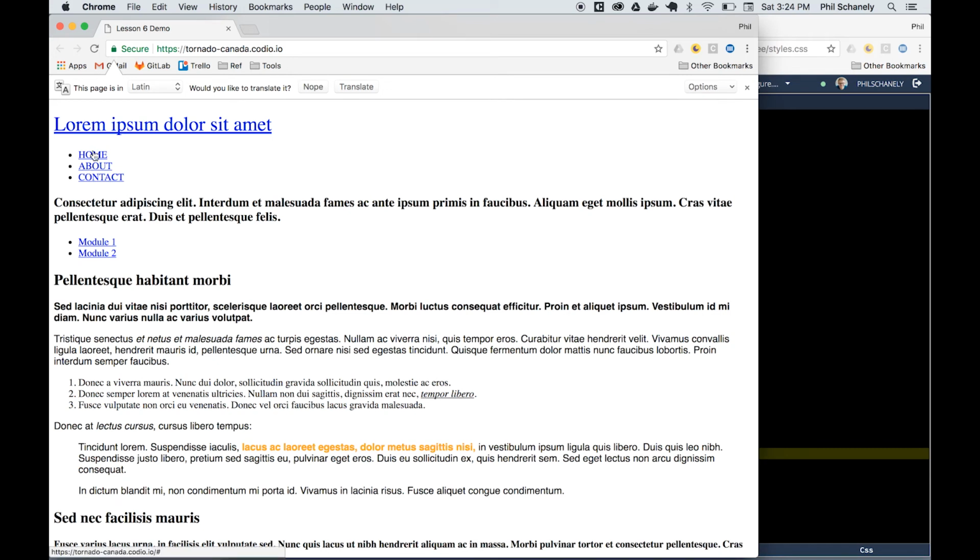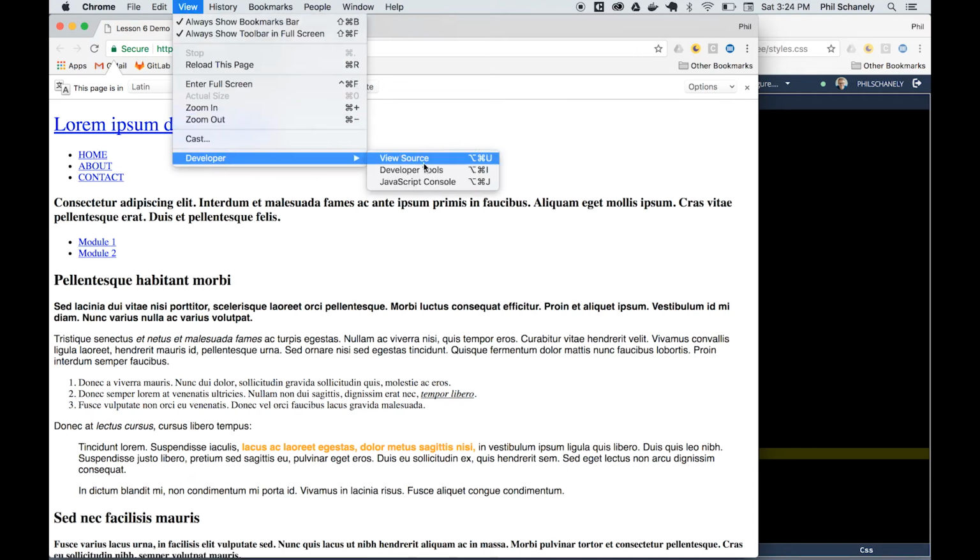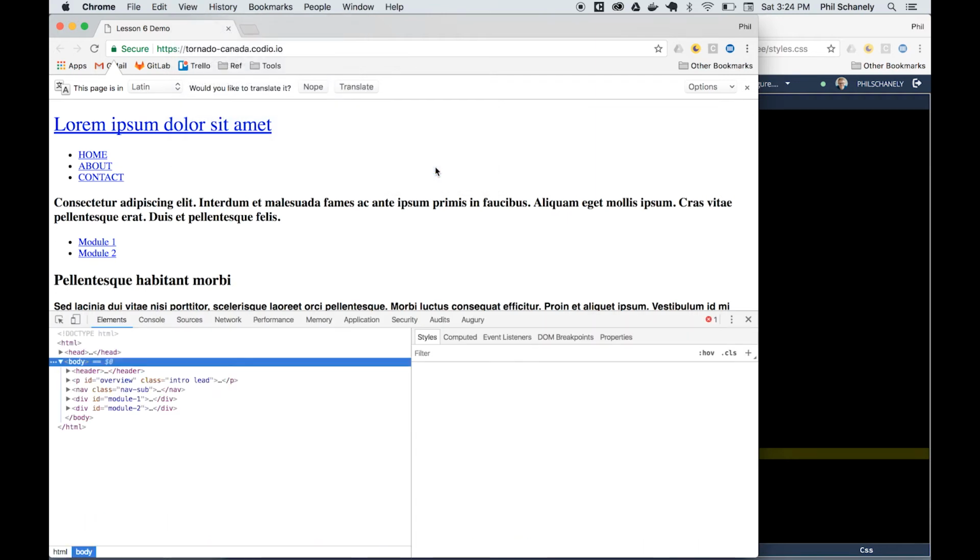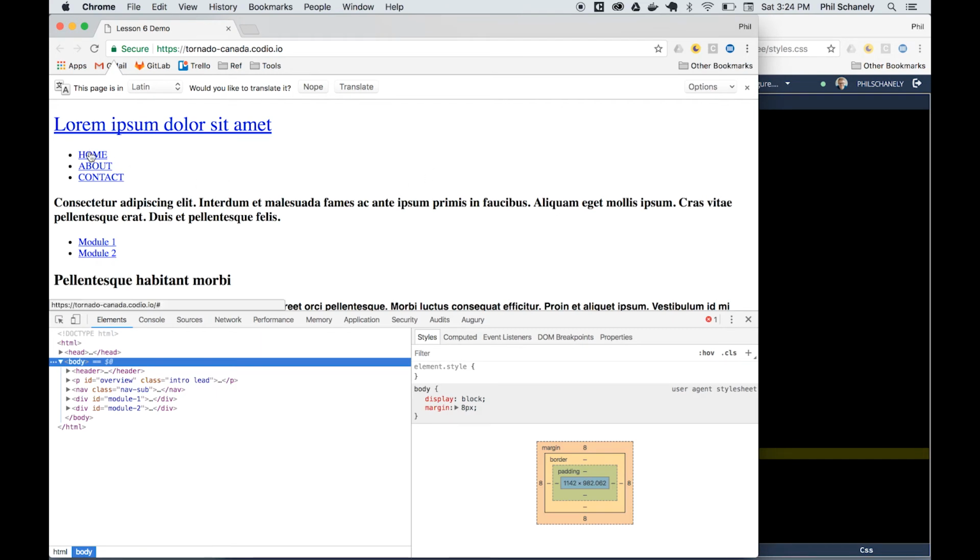Now, as we get more into working with CSS, we might find it helpful to start turning on this helpful tool called the inspector. I also recommend that you work in Google Chrome so that you see the same thing between your computer and these videos. You can open this from View, Developer, Developer Tools, or right-click on an element and choose Inspect.